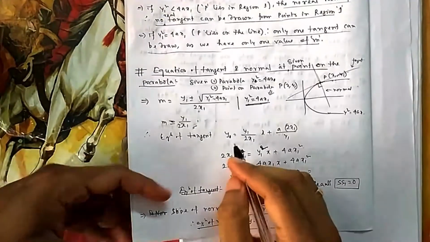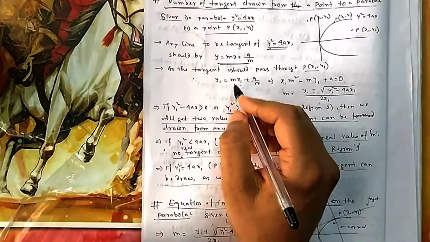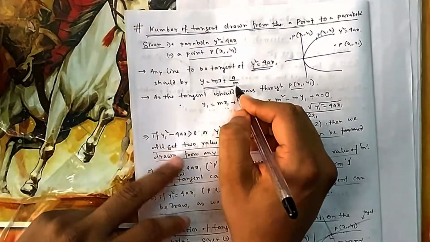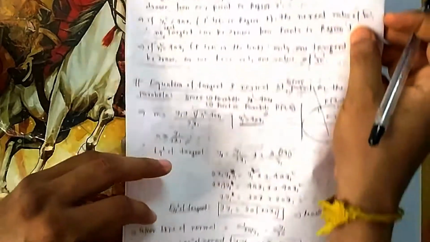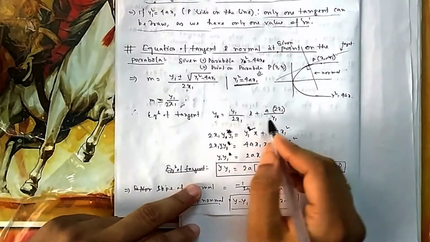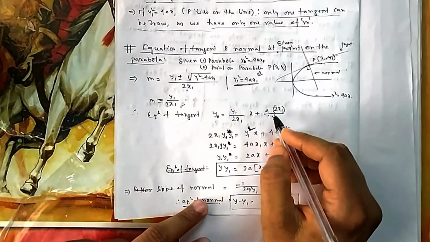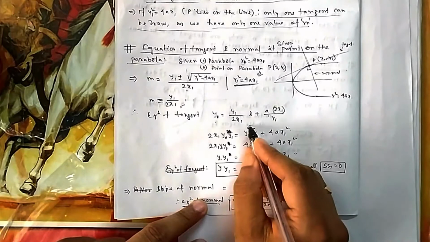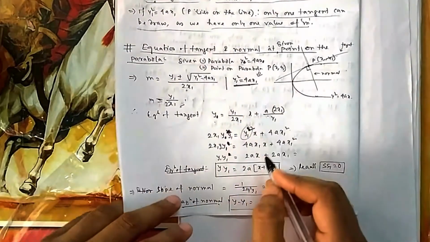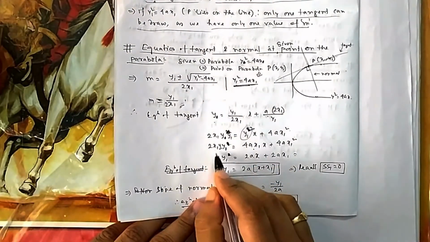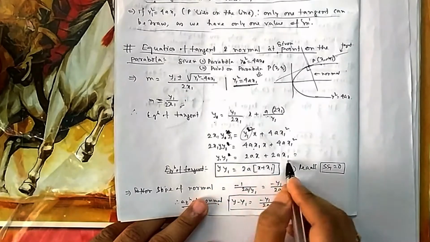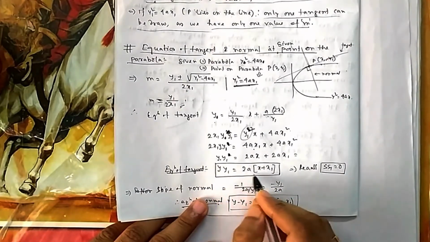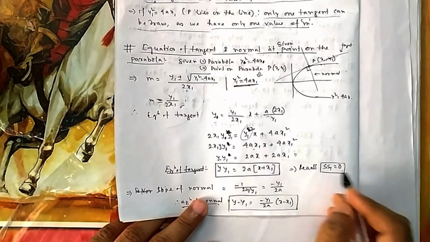So the equation of the tangent will be y equal to mx plus a by m. That was the equation of tangent from your earlier article. So this is your a by m. If you take a little bit of side change, and in place of this y1 square is equal to 4a x1, if I put it, if you divide it by 2x1, then you will find this fashion. What is this one? y y1 equal to 2a(x plus x1). That is, recall your SS1 equal to 0. You can recall this equation.